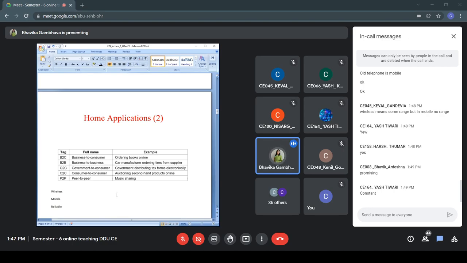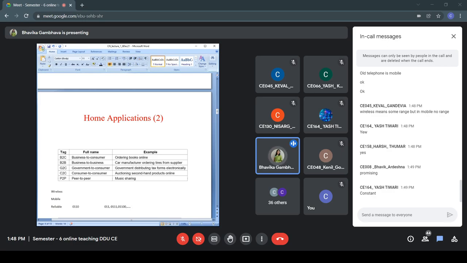Okay, let me explain by an example. If I am sending 0110, and my receiver is getting 011, that means there is some data missing. Or if the receiver is getting 011 and the last one is changed from 0 to 1, then the first one has missing data, this one has altered or corrupted data. Or here the entire data is there but one extra bit is there, that means some duplicate data, the last bit is duplicated, or something like that. If this happens, then we say the service is not reliable.